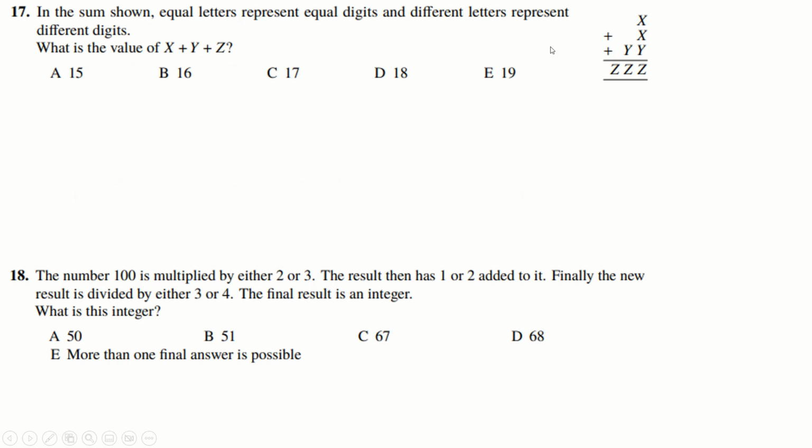This one took a bit of thought until you eventually realize that Z just has to be 1. Because Z can't be 2, because a single digit plus a single digit plus a double digit can't make something over 200. So Z just has to be 1. And then you also realize that Y just has to be 8 or 9, I think. Because if Y was 7, you can't get 2 single-digit numbers to add with 77 to make a 3-digit number. So Y has to be 8 or 9.